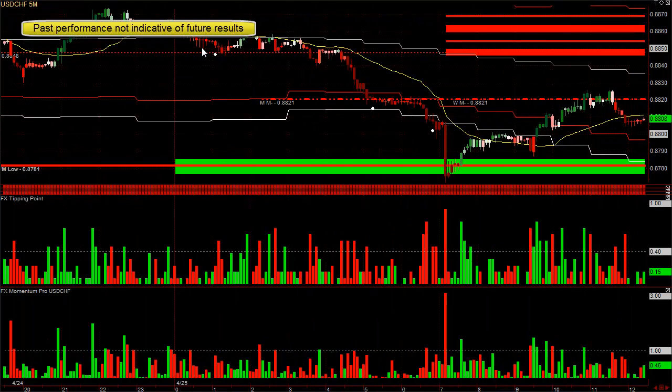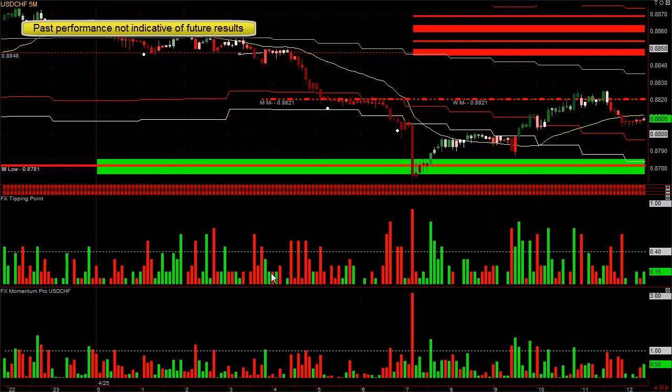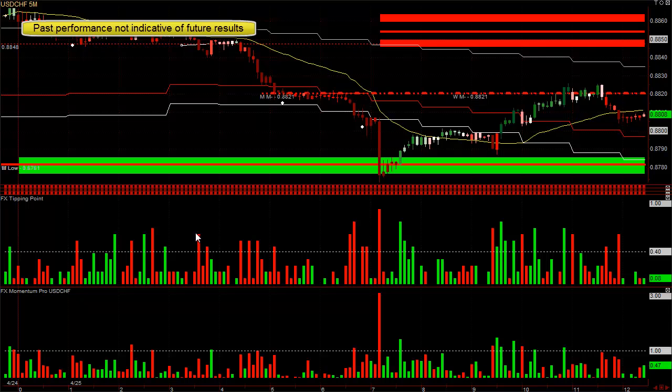So the market's kind of going sideways right here. It's underneath the hourly and then breaks down right here. This would be a decent place to go short with your stop right above the hourly. Very tight 10 pip stop. And notice at that time right here, a very high percentage of dollar pairs fell and Swiss pairs got stronger, but they didn't do so with that much momentum.